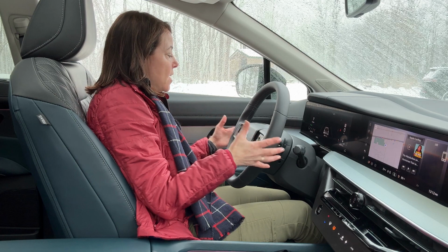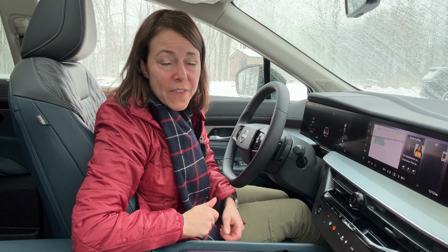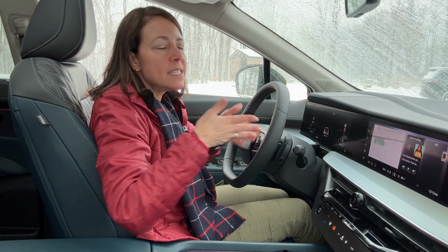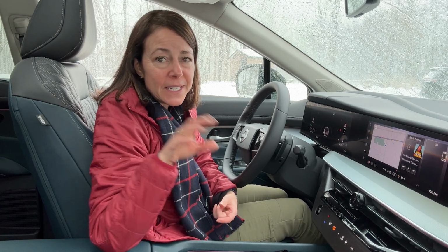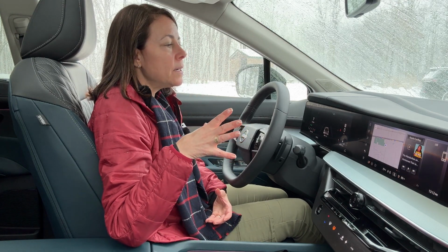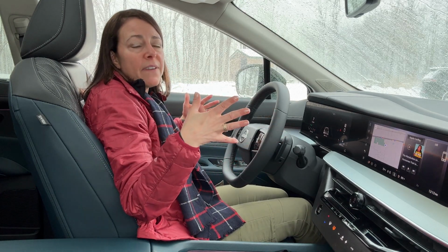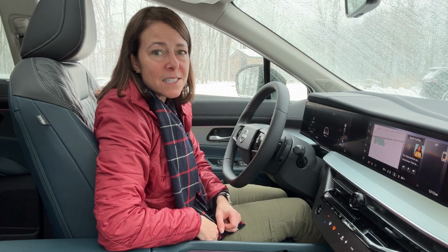While we're here, the other thing that I want to talk about is ProPilot Assist. I wasn't really able to play around with it because of weather, but this only has the 1.1 version available. So this is the really good steering assist and speed modulation, but it doesn't have the hands-free capability, and I think that is a little bit weird for a vehicle that starts at about $40,000. The Nissan Rogue, which is a lesser vehicle than this, has, I think, the 2.0 ProPilot Assist, which allows you to drive hands-free, but the Nissan Murano does not, and I think that's a bit of a miss.